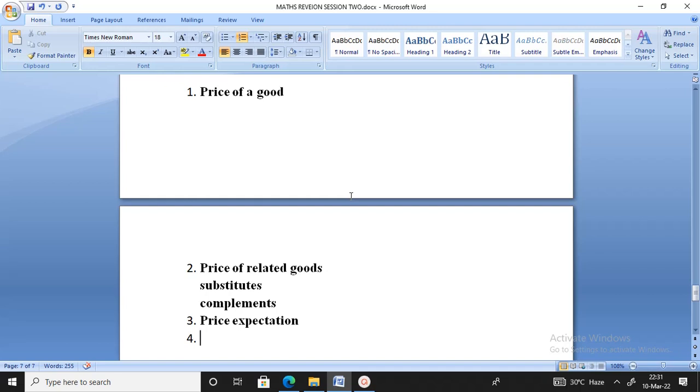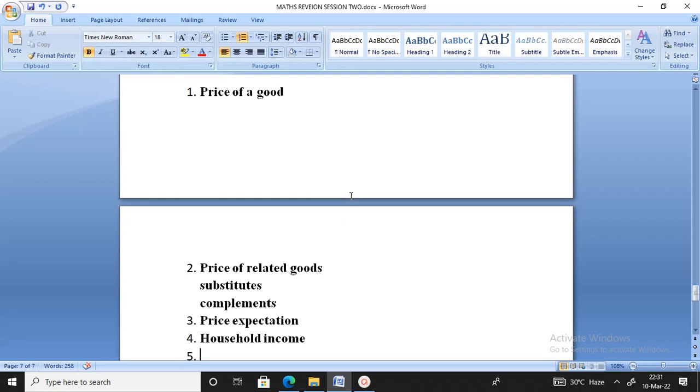The other factor that influences demand is household income. Household income has two effects depending on the type of good. An increase in household income causes the demand for normal goods to go up, but it will cause the demand for inferior products to go down. Mostly people buy inferior products because they are cheaper and because they can't afford better quality products. So when your income is going up, you can afford better quality products, so the demand for inferior products will go down.